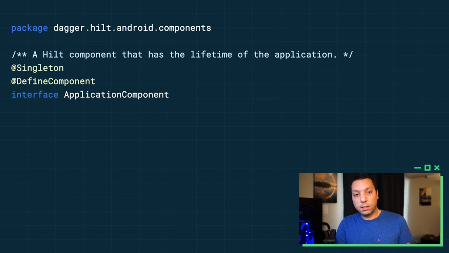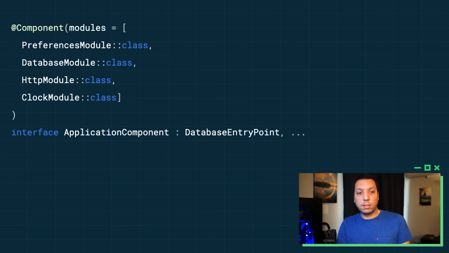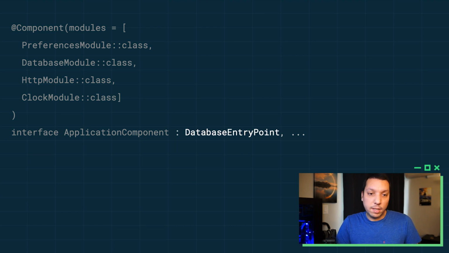because a DefineComponent tells Hilt to generate a component. You can also annotate that key with a scope, and that scope will be added to that component. In essence, DefineComponent is what Hilt uses to create the other Android standard components, ApplicationComponent, ActivityComponent, and so forth. And what really happens is, Hilt looks at all those InstallIns, aggregates them, and generates a vanilla Dagger component definition. The modules will go into the app component module list, and entry points are just interfaces that get to be implemented by that Dagger component.